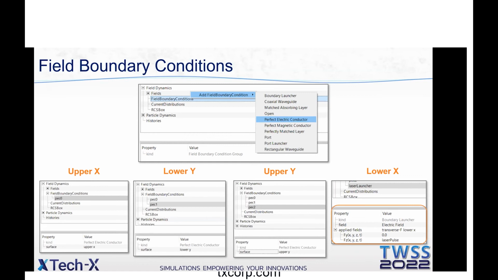Can you hear me? Yes, we can hear you. Okay, wonderful. So a perfect electric conductor enforces that the electric field vanishes within that conductor, and therefore in particular on the surface, which is where we put the boundaries. Similarly, a perfect magnetic conductor enforces that the magnetic field is zero within that, and therefore the tangential component must be zero on its surface. So a magnetic conductor is just a perfect analog of the electrical conductor in that it enforces that the magnetic field has to vanish. So you might ask, well, where the heck do we ever need those things?